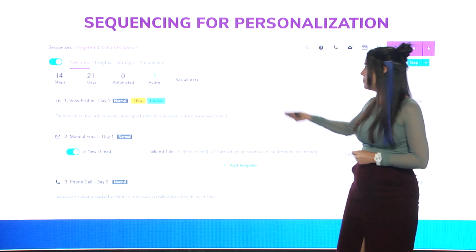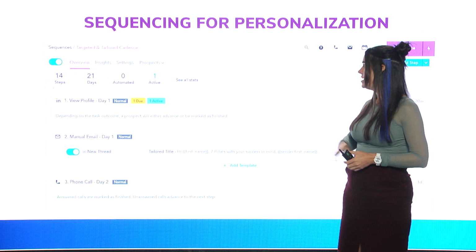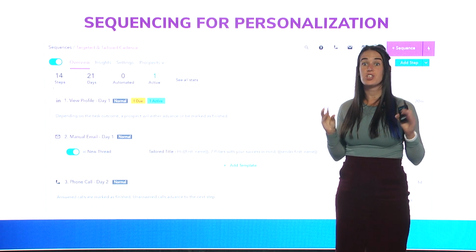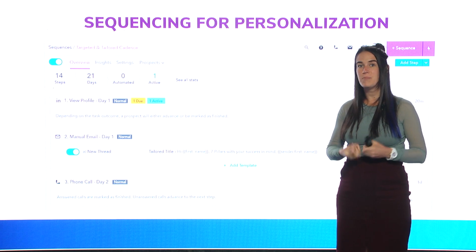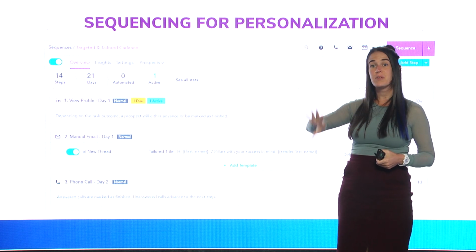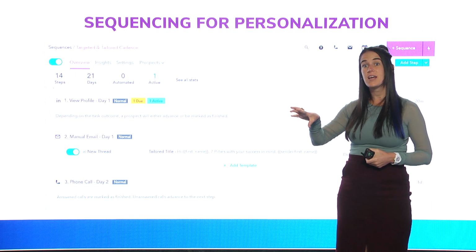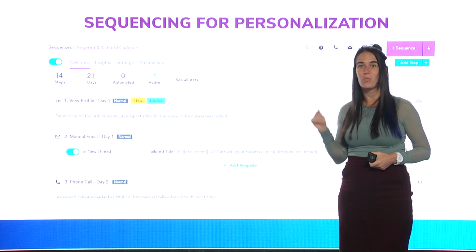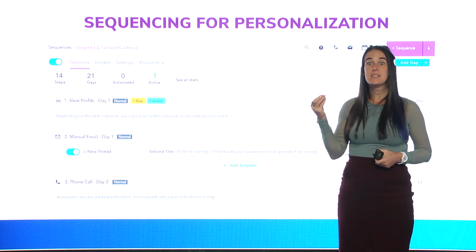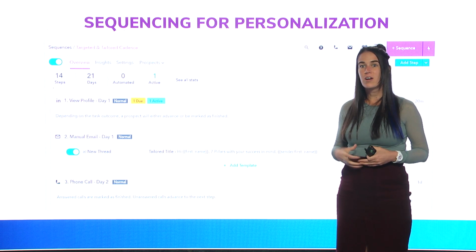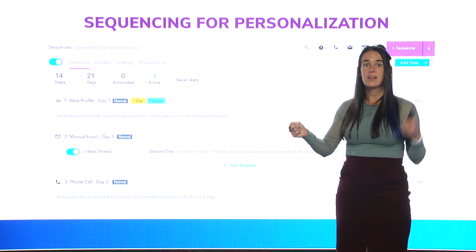So here is an example of a sequence that I built. This one is for cold outbound, and I want you to think of these sequences in terms of shell sequences. These are essentially pieces of structure within your sales engagement vendor that will give your reps the infrastructure of who they should be reaching out to and when, and make sure they're on a sequence of actions and what kind of medium and action they should be doing and when, but then leaving it up to them to put some of the personalization in.